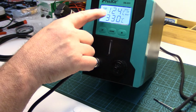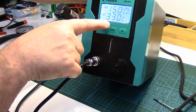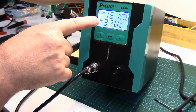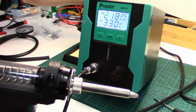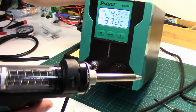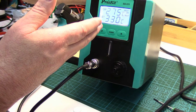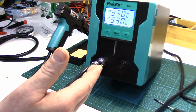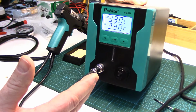Here's our display. It shows the temperature of the actual tip. It's climbing. The set temperature, we've got it set at 330. As you see, these take a while to warm up. Again, you're not just heating the little solder tip up, you're heating that entire tube length up, right from the tip to the inlet into the glass accumulation tube. So it takes a while to warm up, but there we're up to 330. But I would allow it even more time. Just let that thing heat up for a good minute or two before you start using it.